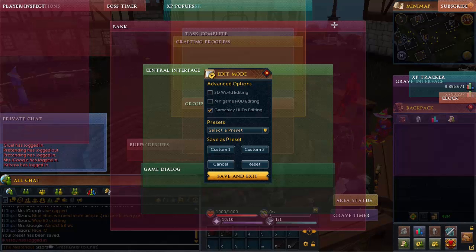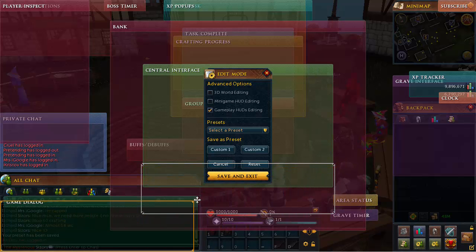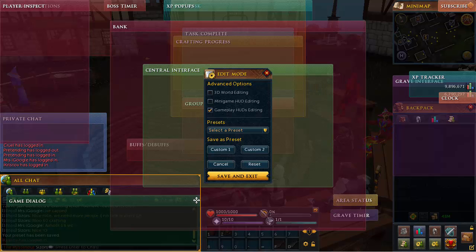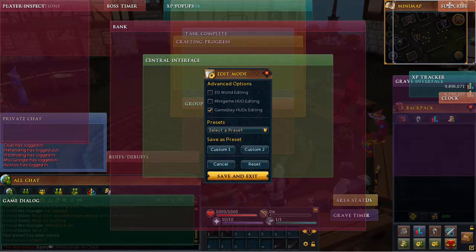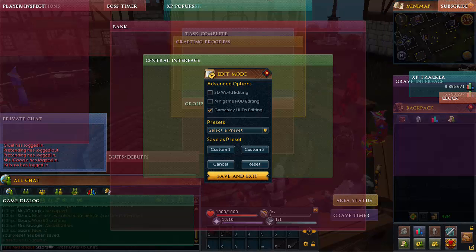Our bank can stay exactly the same, but we want to move our game dialogue into our chat box here. There you go, just like that. Our central interface, just move it up a little bit, and our buffs, debuffs, just put it right next to the private chat, and then that is basically all to it. If you are free to play, you can keep your subscriber there, or you can move it just a little bit over to the left. And that's basically it, guys. This is probably the best interface layout I've thought of.